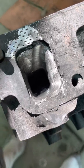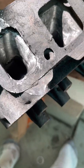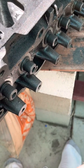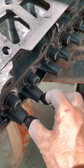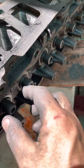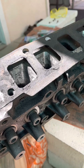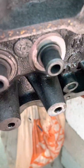Then it's going to the head shop for valves, cleaning, expansion plugs, surfacing so it's nice and flat, valve guides probably, and I've got all the parts coming: umbrella seals, new valves. I got my new bolts for the rocker arms, because that one Mickey Mouse bolt I got was a factory replacement, and then it just goes bare like this. No rocker arms, no valves. He'll put the valves in with the new springs, retainers, and the new seals. Those parts the shop will put in. So that's how it is.